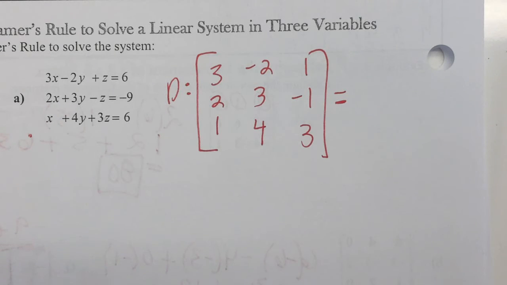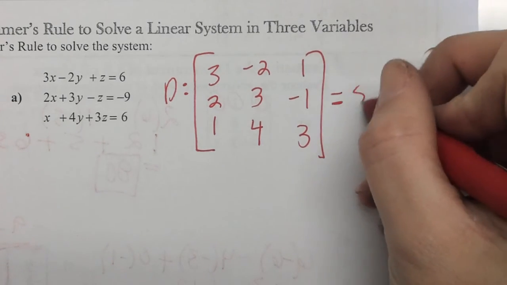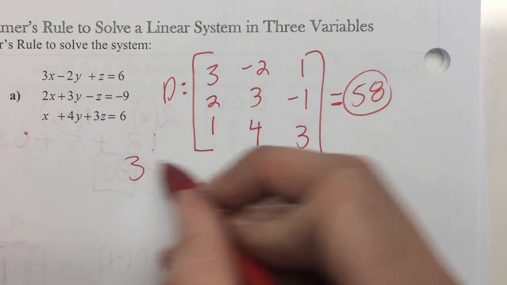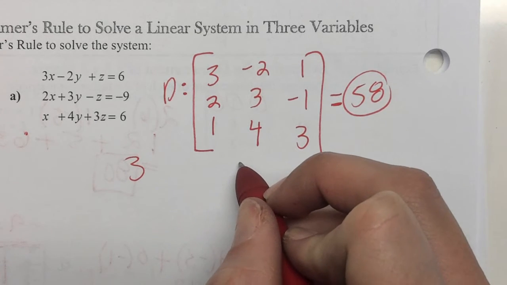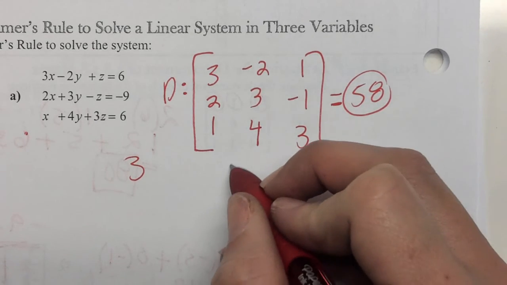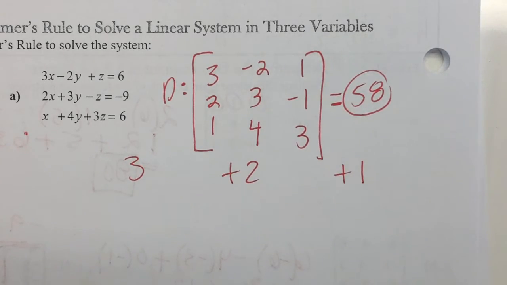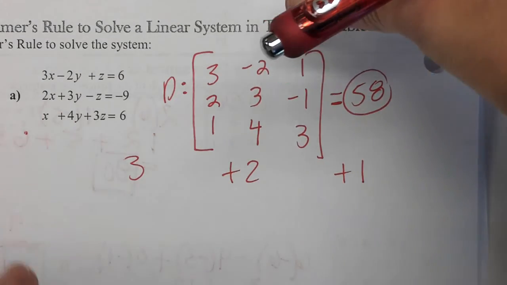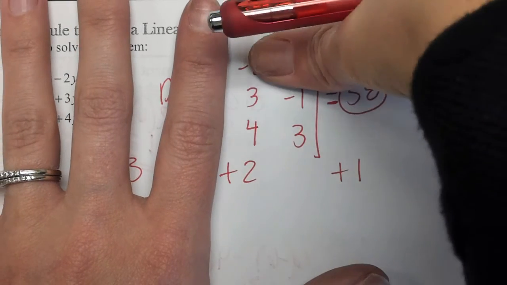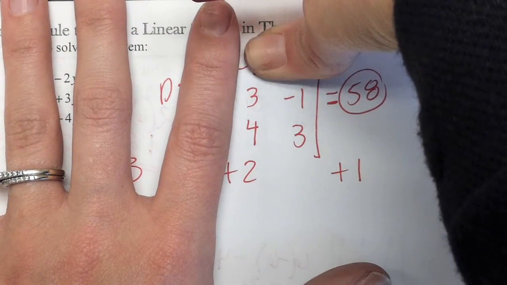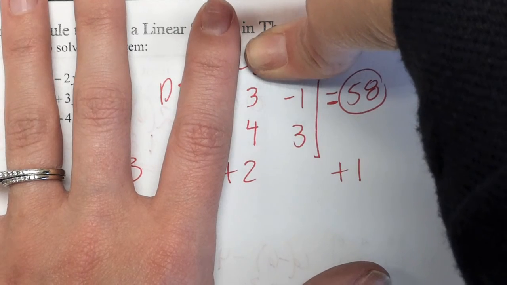Anybody want more time for that first one? What'd y'all get? 58. Do I need to review it? Yes. Okay. It'd be 3 and what here, for my leading ones? Positive 2. Don't forget to change it. Always got to change the middle one. Alright, I'm going to cover up the row and column that 3's in. Tell me the determinant. It'd be 9 minus negative 4.